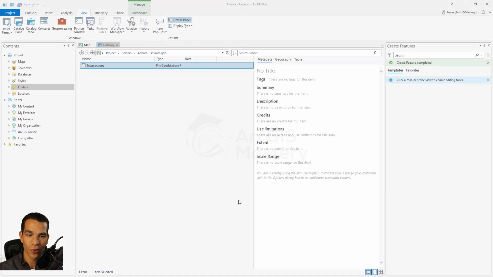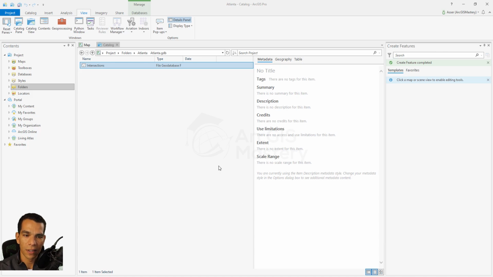Hello guys, in this video we will enable tracking. Basically, tracking is a way to track the entry and the editing of your features, because this feature class we will create in a way that many people can edit it, especially using the Collector app. So maybe we have different users who are using the Collector app to enter the intersections in the streets of Atlanta. That means we need to keep track of who entered the new data and what time that was, and then who last edited this data and what time that was.